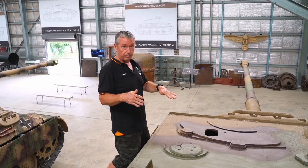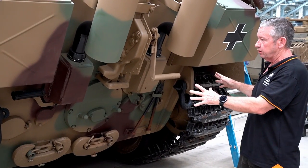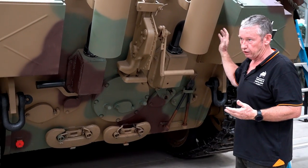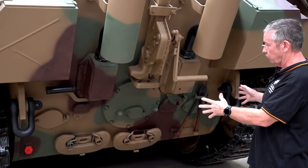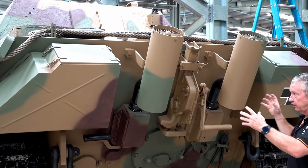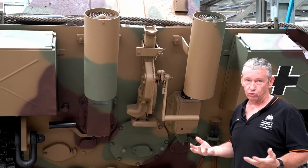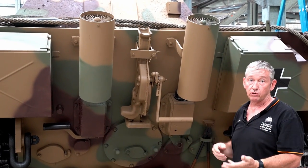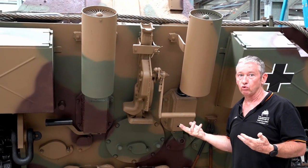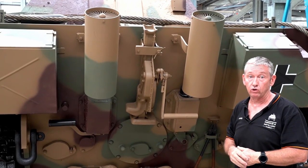A lot of the tooling that was originally on the side has been moved to the back of the vehicle, because reports from one of the first heavy Panzerjäger units indicated that tooling was getting damaged or ripped off, so it was redesigned and put on the back. There are also Flammenvernichters — components that stop sparks and flame coming out of the exhaust. With a big V12 petrol engine, there's a lot of backfiring, sparks and flame from the exhaust. If sitting in an ambush position with the engine running, exhaust flame could give away your position.